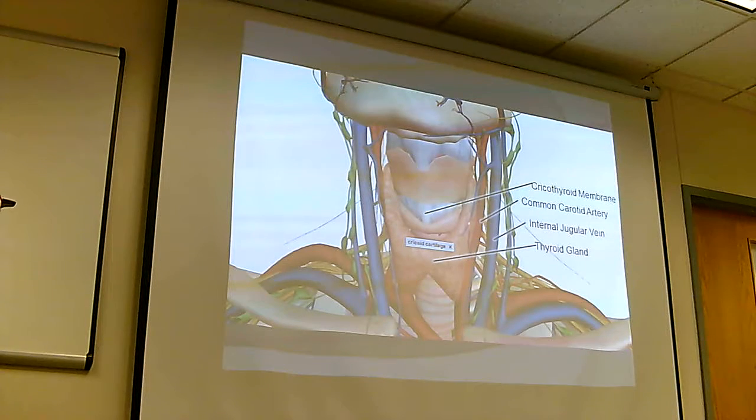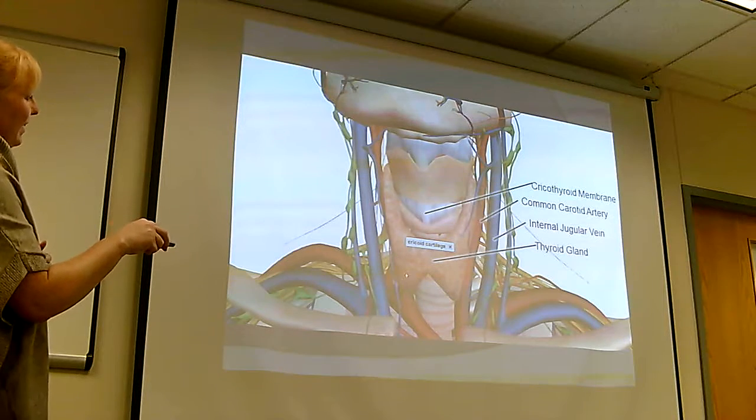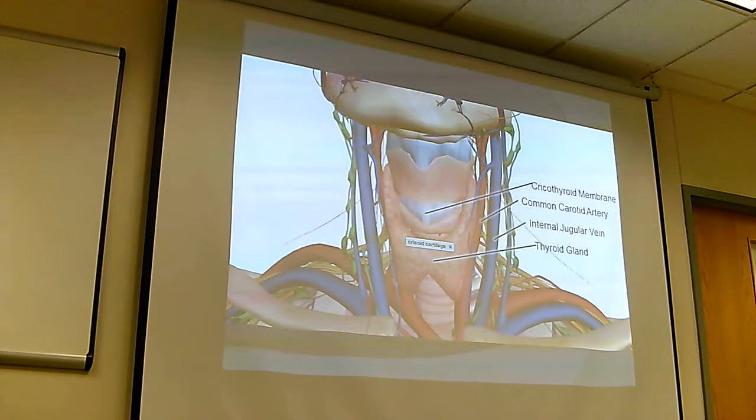It's important to note that you've got lots of blood flow in the neck. You've got your common carotid and your internal and external jugular veins. And then the green stuff here is lymph tissue, part of the immune system. And the yellow stuff in here is all the nerves that come off the neck. So lots of structures. This big pink H-shaped thing here is the thyroid gland. It's very close to the point where you do an emergent cric, and you don't want to damage that. It's kind of an important gland. It regulates the metabolism in your body.